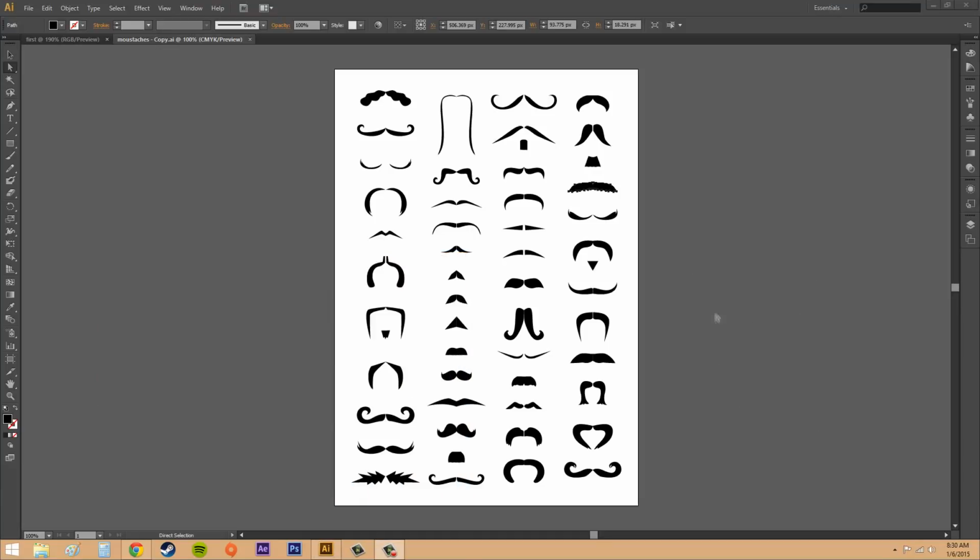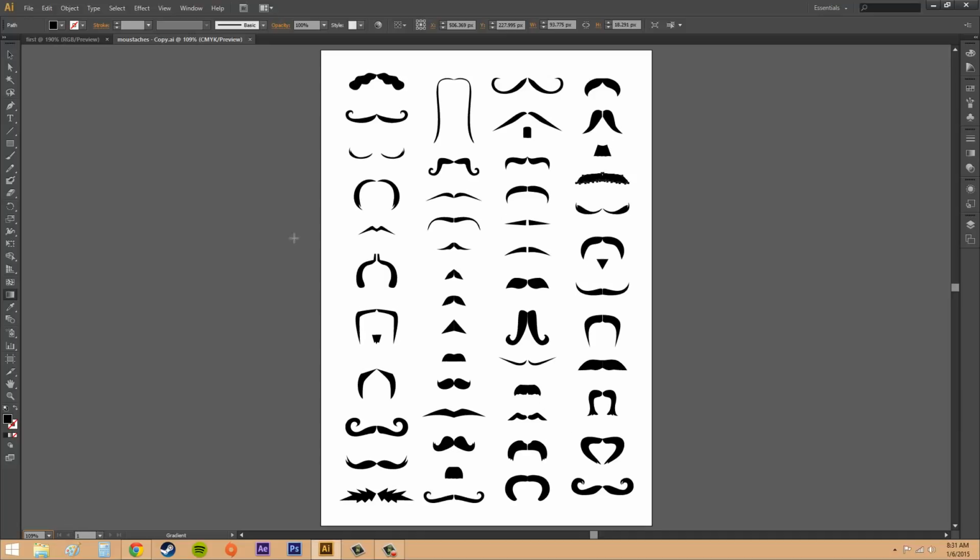So that's going to be it for the tutorial about the interface. Actually, down here, I forgot to go over this section where it tells us what tool we have selected. Right now I have the direct selection tool. If I pick this one, we've got the selection tool, and I'll come down to here. Now we've got the gradient. We've got our zoom amount here. Fit on screen will pretty much help you out the most, I think.